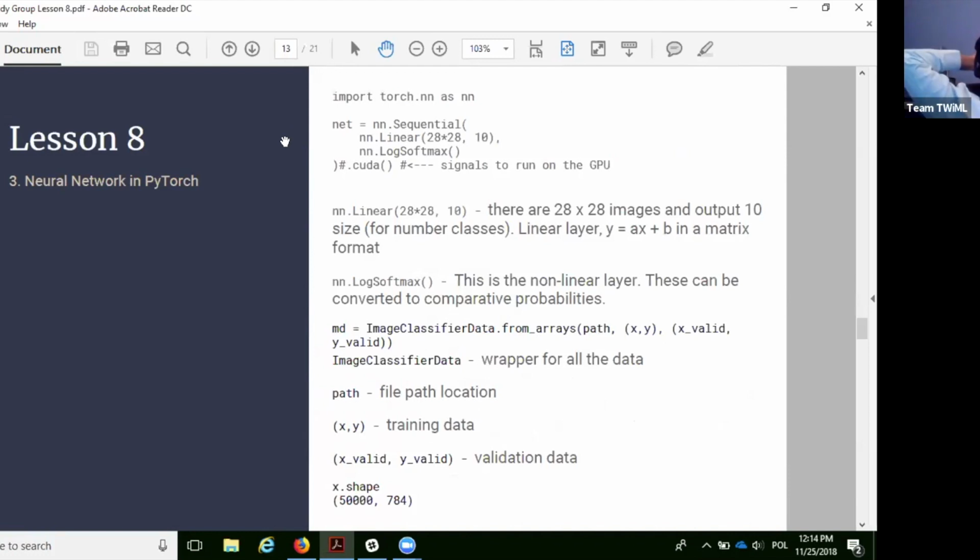Just, Mikhail, a quick question for you, or for anyone in general. I've missed some parts of this. Is there a really good reason why we're using PyTorch versus Keras? Yeah, so at least what Jeremy says, they used TensorFlow and Keras for the first version of the deep learning course, and then they switched to PyTorch.